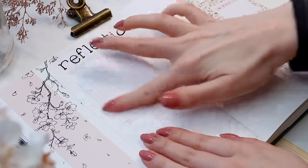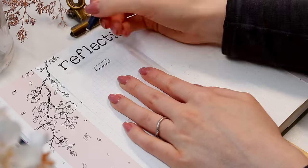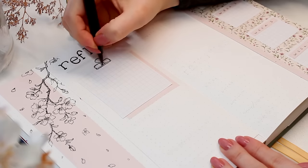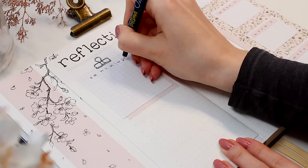I'm gonna use the first box to write about what's on my mind at the end of the month. So this reflection spread is something I'll fill in the last days of the month, and the planning side is something I'll do in the very beginning. Just wanted to make that clear for any new viewers.